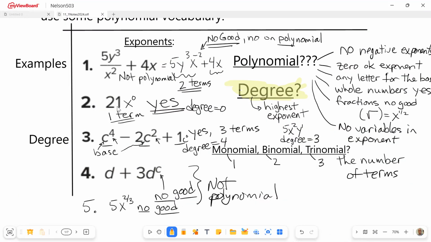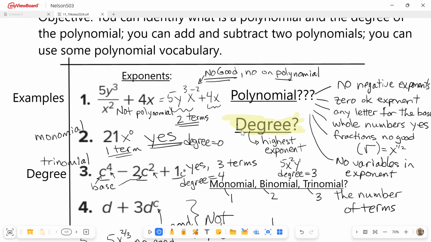Okay, so let's go back. On this one, this was a monomial. Let's put that right out here. Monomial. And this one right here was a trinomial. I guess this one has 2 terms, but it's not a polynomial, so I'm not going to call it a binomial. If they ask whether it's a polynomial and the answer is no, I don't think they ask if it's binomial or trinomial, because these terms usually apply to a polynomial. Hope that's clear enough. That's what you need to understand for today.